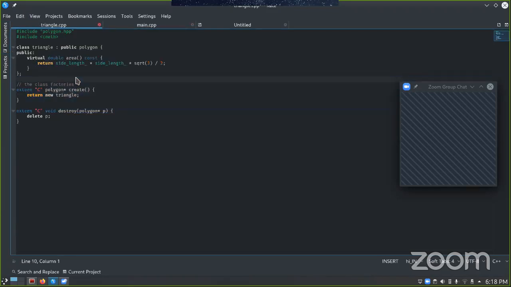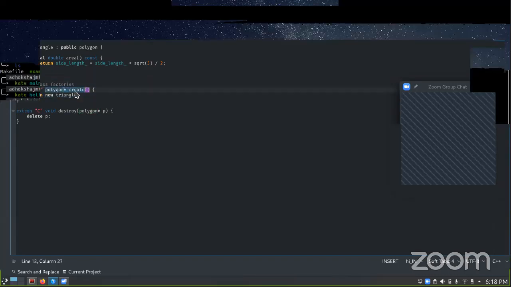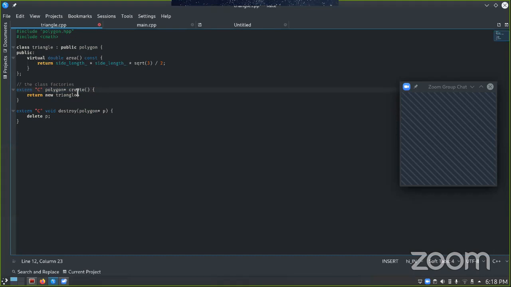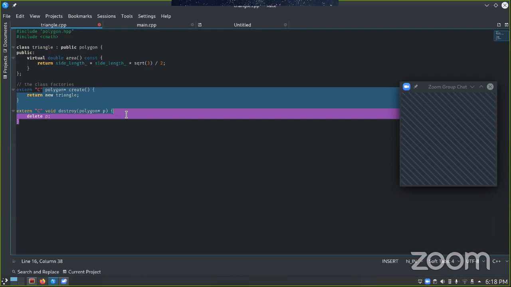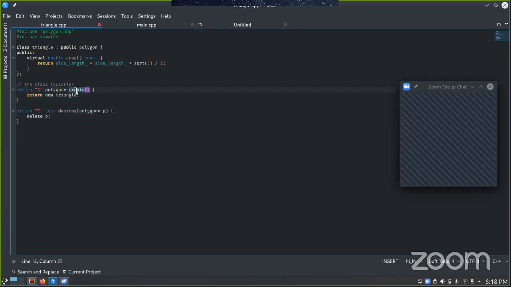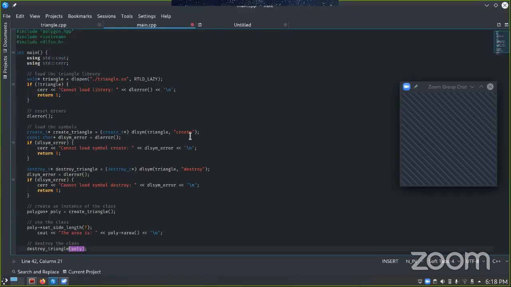And here, if you see, we have used something called extern "C". This is because we do not want our function names to be mangled. So for that we have to specify this. These functions will be linked using C linkage without altering the function names, so that we will be able to resolve them using dlsym and passing this. If these functions are mangled, we have to pass the mangled name here.